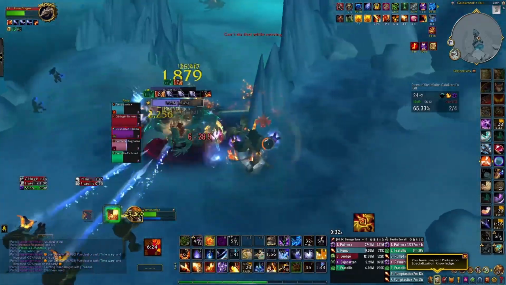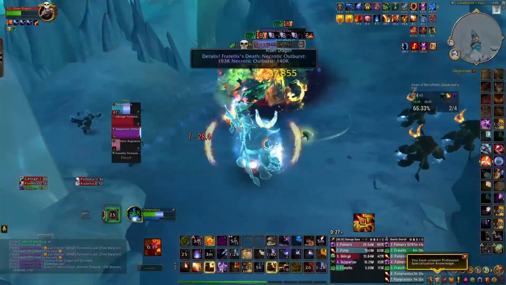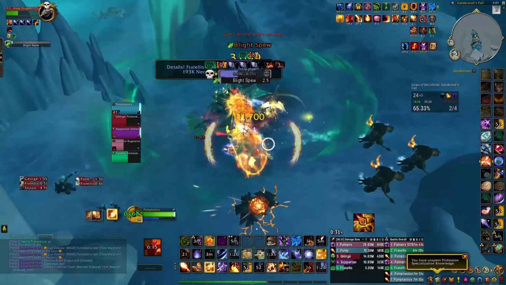So we're lowish on defensives right now. I've got Ice Cold. I'm popping low. Ice Cold. Healer was dead right there. Spew now.